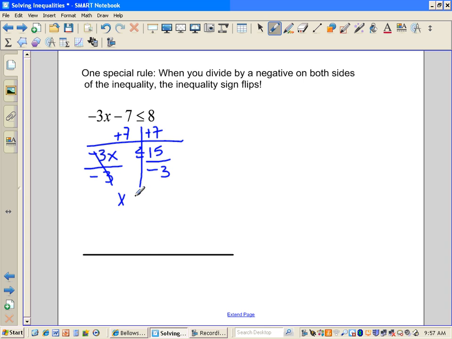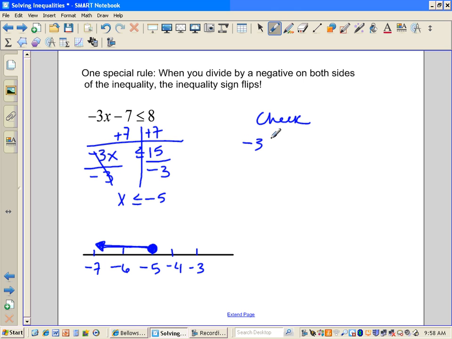So I said, well, okay, x is less than negative 5. So I plot my points, negative 5, negative 6, negative 7, negative 4, negative 3, less than or equal to, and so I think that my arrow is going to go, all the numbers that are less than negative 5 are this way. Okay?